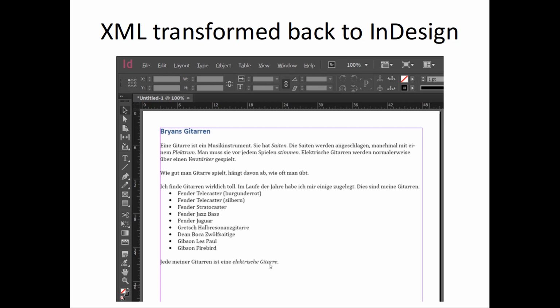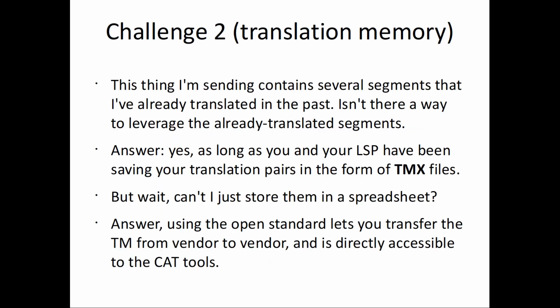The translator did not have to buy or learn InDesign. The translator opened the file in the native format in their computer-aided translation tool. They were able to leverage translation memory, use the glossary for the correct terms, and quality, speed, and economy were the outcomes.